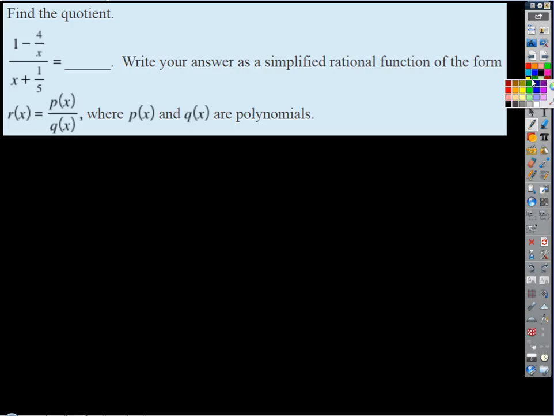All right, so what about this? If I've got a fraction divided by a fraction, what do we do? We have to follow order of operations, first of all. I want to link this back to order of operations. Everything goes back to that order of operations tree that we talked about earlier in the year.